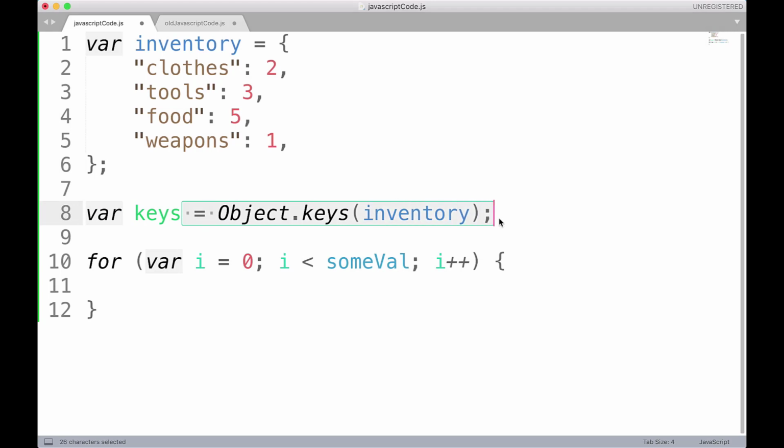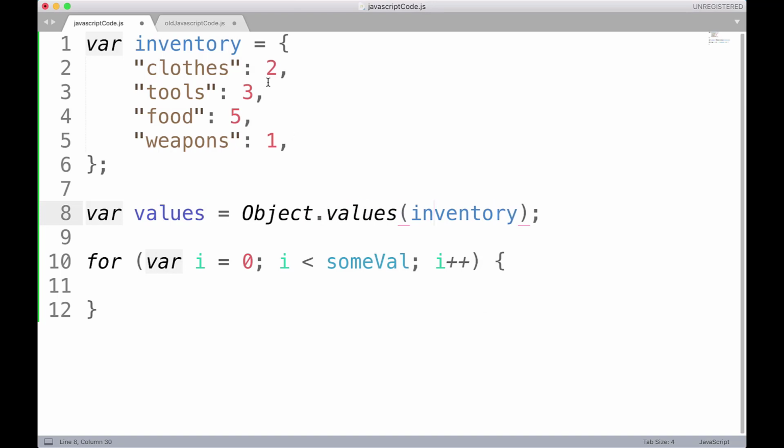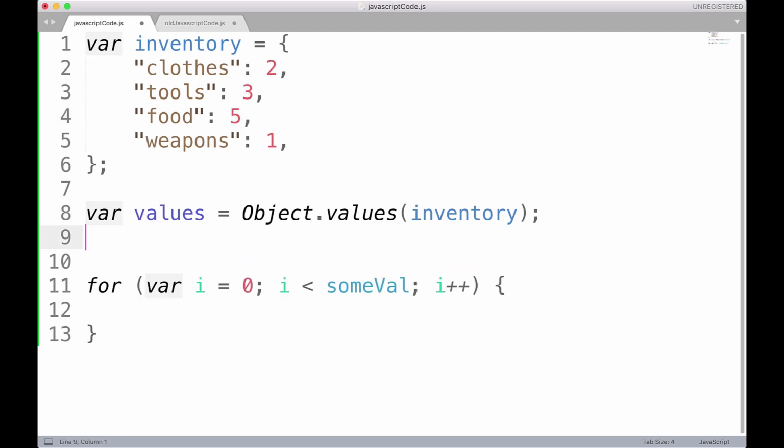So this you should have remembered from the dictionary tutorial. Okay, it's just a way to get all of the keys. Now that we have all of the keys, and actually we don't even want the keys, we want the values. So Object.values of inventory, because we want all of these guys. So we have an array of 2, 3, 5, and 1. Okay, so it looks exactly like this. So our goal is to iterate through this array, add all the numbers together, and then produce some result.